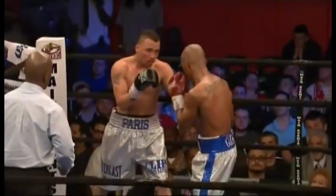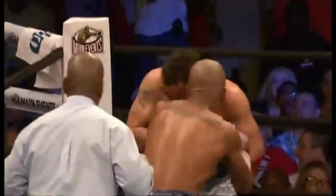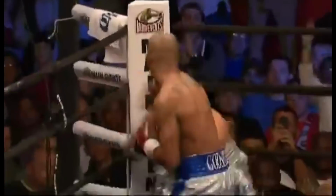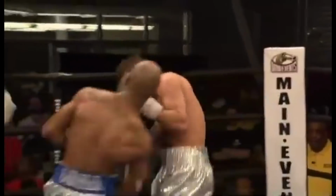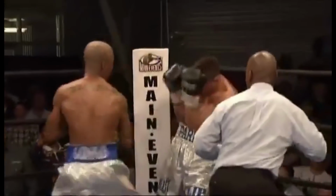He was able to throw 17 punches in 5 seconds after delivering that left straight punch that really hurt Paris. At first, it was hard for Judah to land some of those punches because Paris was moving around trying to dodge them. But toward the end of that combination, Paris just sat there, and we were really able to see Judah's hand speed delivering a lot of punches right to his head.